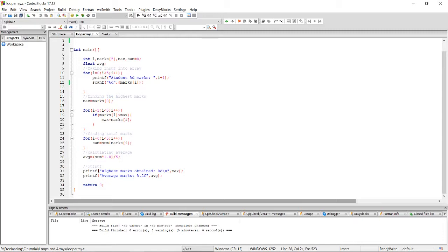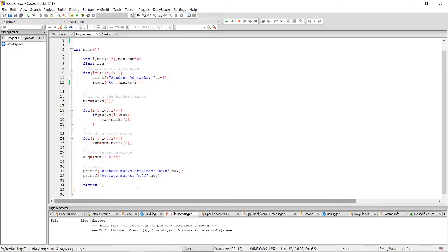After that, I print out the highest mark and the average mark. And here I want the output in two decimal places. So what I did is write .2 between the percent and the f.